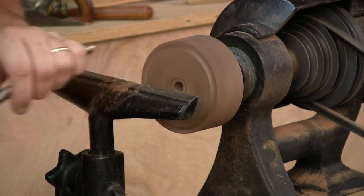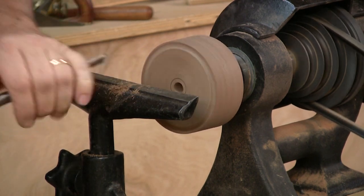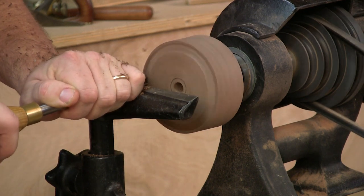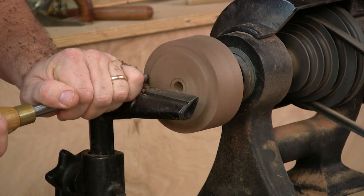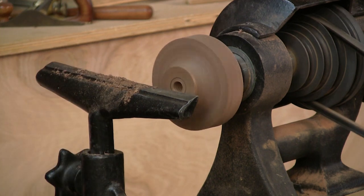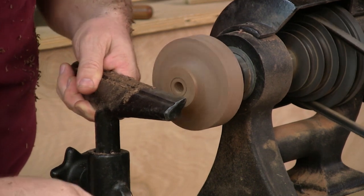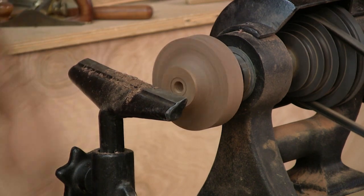All right, now Tim, what we're gonna do is just go in here nice and lightly, and we're gonna continue to remove that material until we get exactly the shape of the base that Mr. Scrooge wants. And always remember, Tim, you have to readjust your tool rest there every now and then so that you stay close to the work.